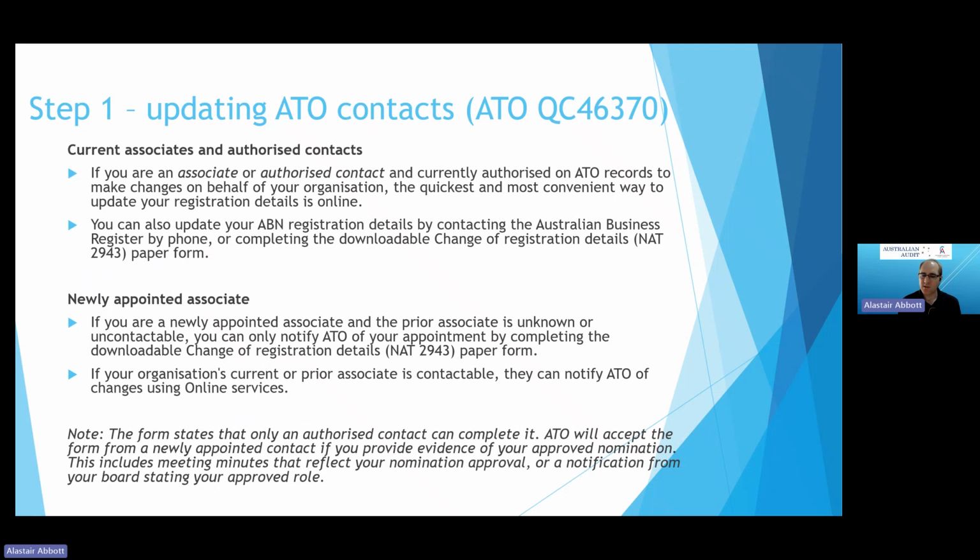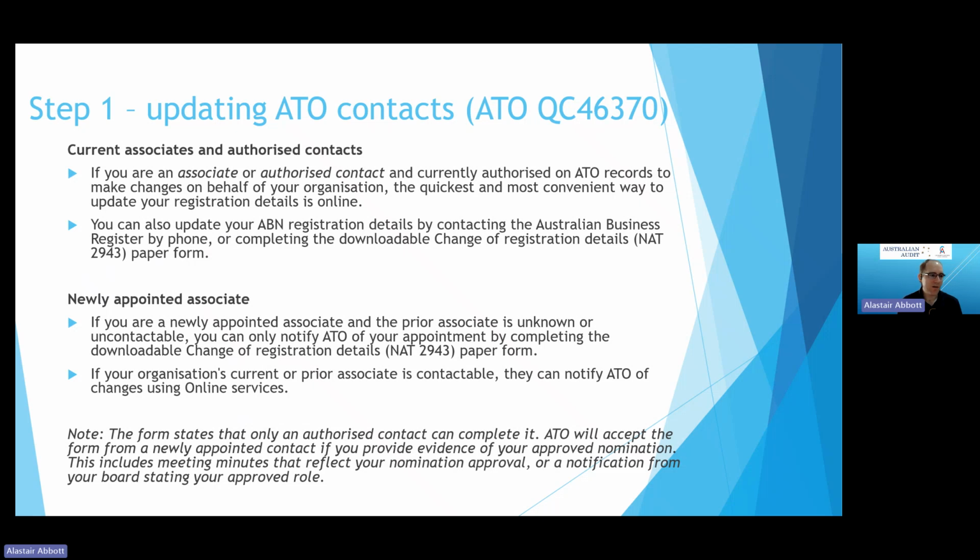And we see this constantly, whether it's small PNCs or PNFs where they have a new board every year, or even just any other type of not-for-profit where oftentimes we've found that the ATO might have 3 or 5 people's names on their list, and half of them have already passed away and half of them ceased being involved in the organisation more than a decade ago. And so it's not even like it's the person from last year that you can go to and say, oh, could you please just log in so you can update to me?